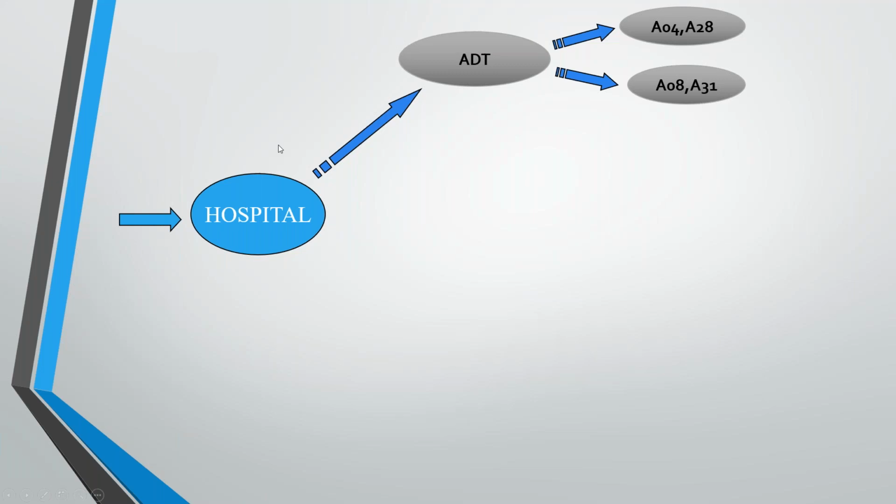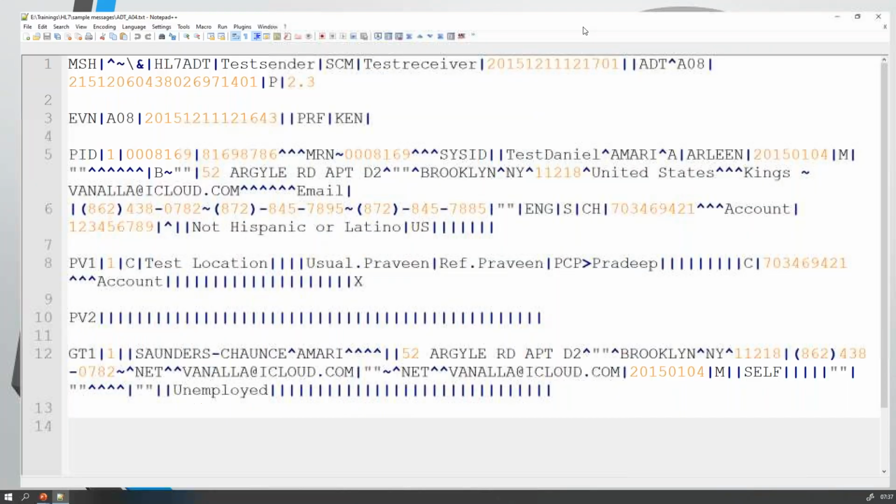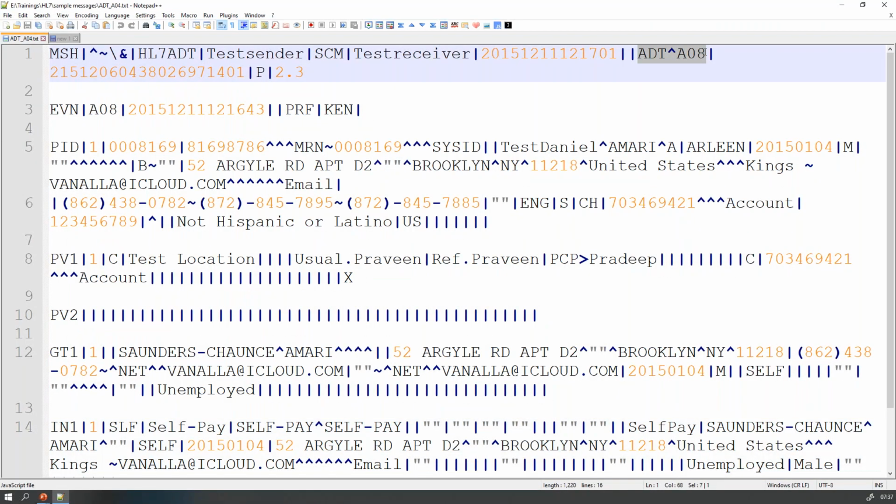So if you have observed the HL7 message, in MSH 9 we have this representation, this code, message type ADT A08, which indicates that this HL7 message is representing an event where the patient's information is updated and that information is being sent in this HL7 message.